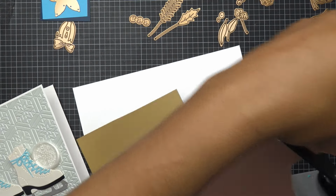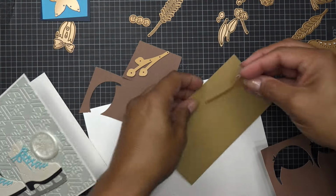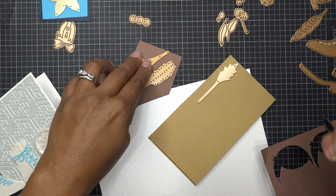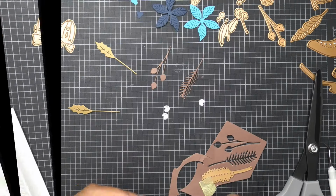Again, I'm just going to run a ton of these things through, just different colors, so maybe that. Let's do this one a couple times, do some craft card, this one a couple times, several times through the dark brown, and then some little white bells. Okay, let's put some of these things together before I keep going.